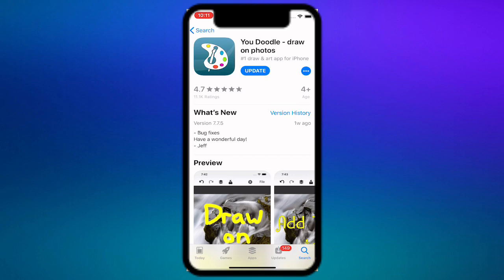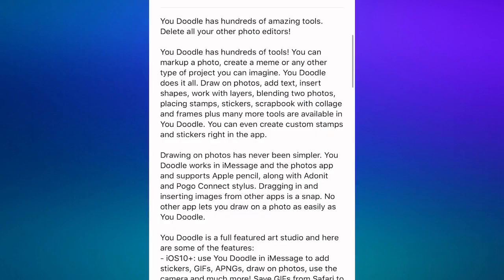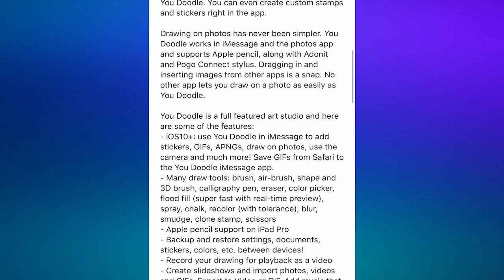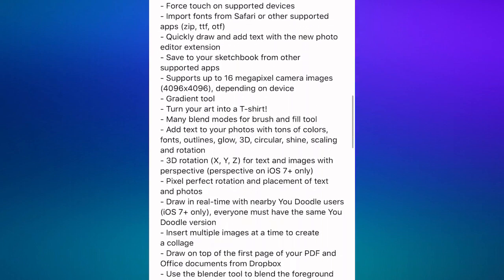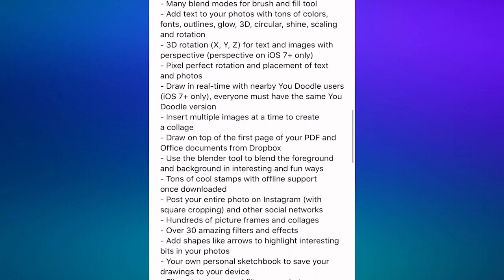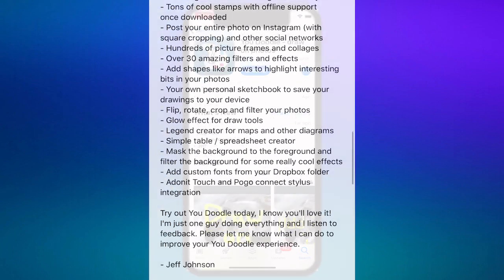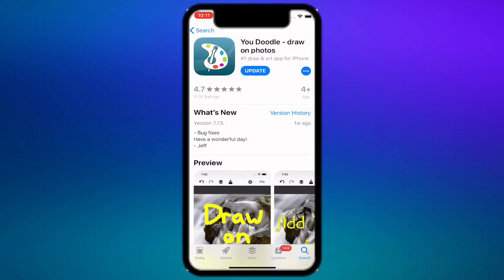So guys, you're going to need this app from the App Store. It's called You Doodle. It's a pretty amazing app. There are so many features on it. The features are actually endless on this app. There is a premium mode or in-app purchase you can buy, and I think right now it's for a limited price of $2.99, which isn't that bad. But you don't need the in-app purchase to do this. You can do it completely for free. I'll have this link down in the description. You want to download the app and open it up.